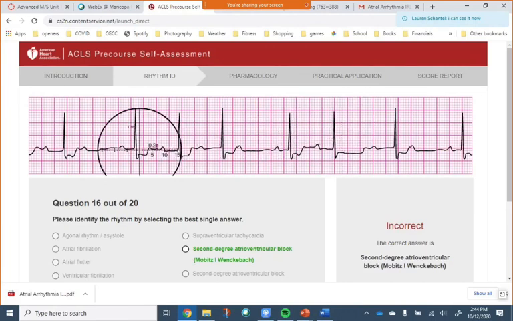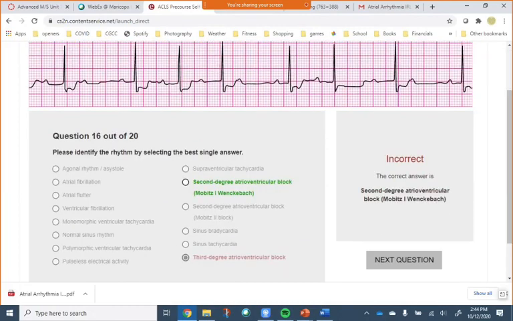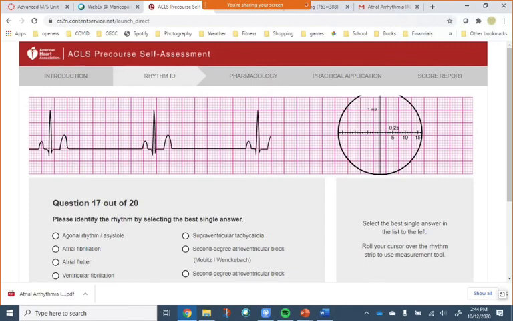This one is a very tricky one, and I do not feel bad if you don't get that, because it's basically dropping every other beat. But I'd have to get a longer strip to clarify that, because it's not regular enough here. They're saying this is the regular rhythm there, that's the regular R to R, and all these other ones are drops. And yes, that does make it a Mobitz type 2 if you're doing that, but that's a very tricky rhythm. Lord have mercy. I even got that one wrong. And if the 20-some-year cardiac nurse is getting it wrong, you need a cardiologist to see that.